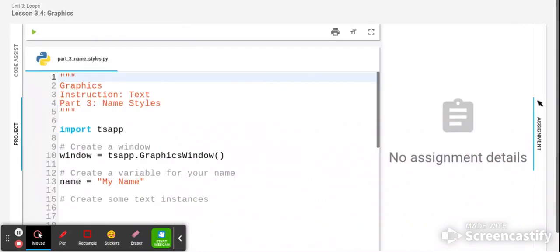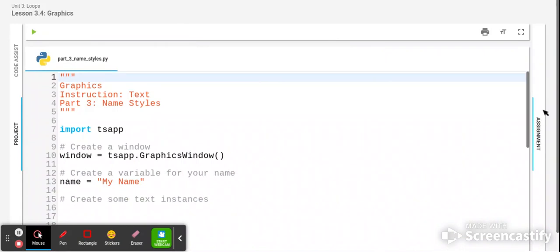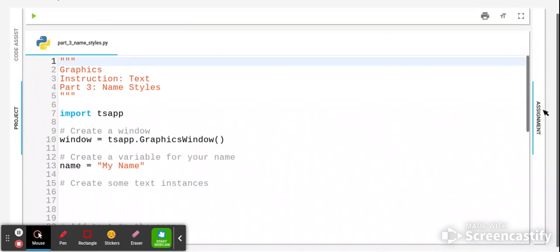And we don't have an assignment right now, so I'm going to close that for you guys so you can see the whole screen. So let's explore our text options by printing our names in a few different styles. Okay, let's see here. Change that to be my name.